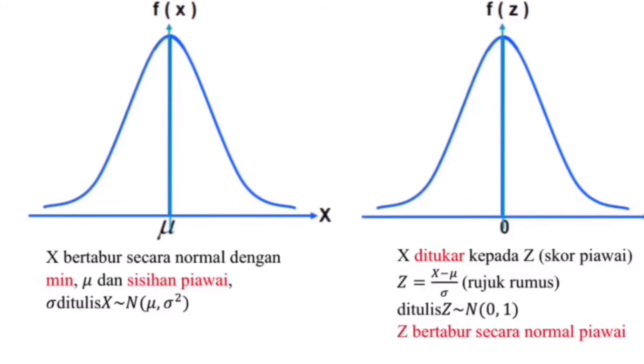If it is less than negative 1.24, we will make it positive because our Buku sphere only can read the positive z-score. So we make it z more than 1.24 because it is symmetrical. Less than negative 1.24 and more than positive 1.24, the area is the same. So we just go to the Buku sphere and read 1.24. Okay, the area is 0.1075.